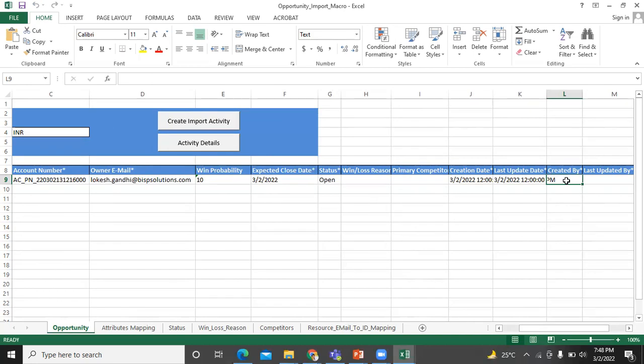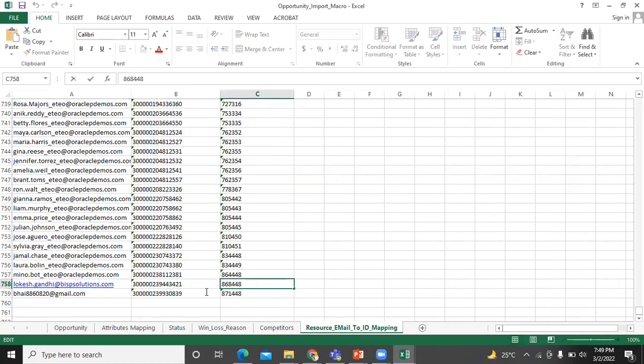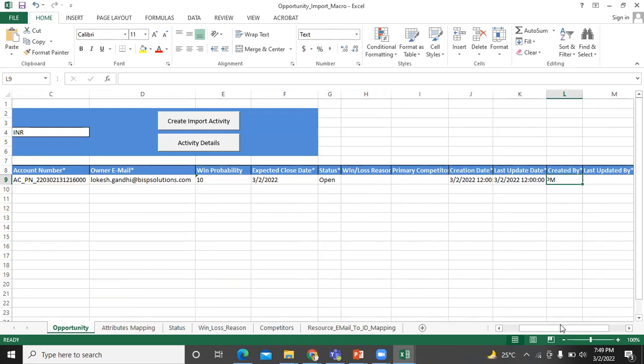Created by: enter the party number of the user who created the opportunity. You can copy the party number from the resource email to ID mapping worksheet. Copy this party number and paste it over here.